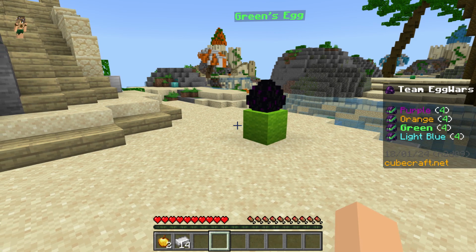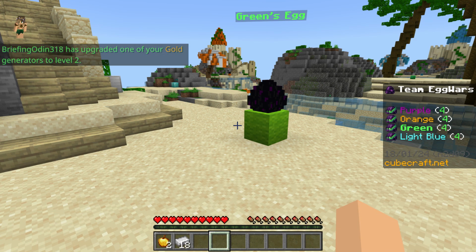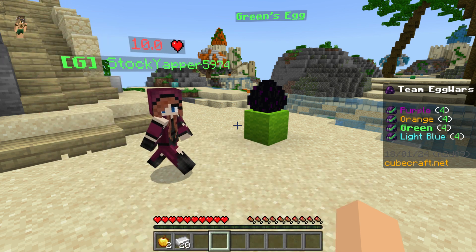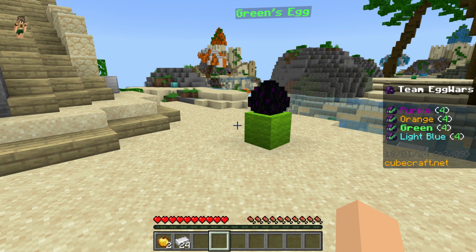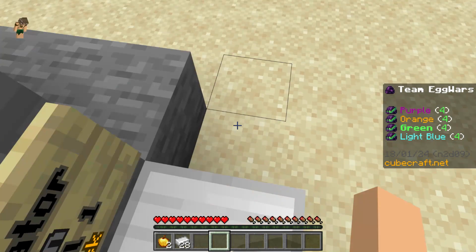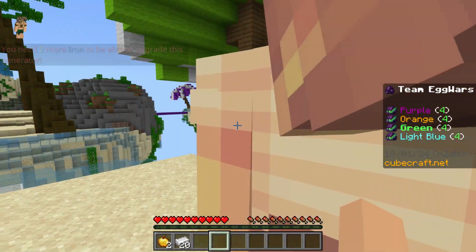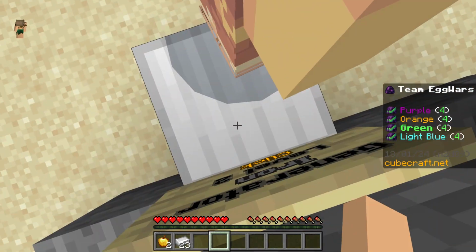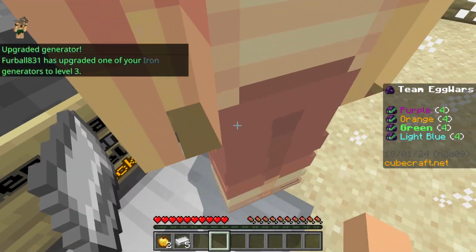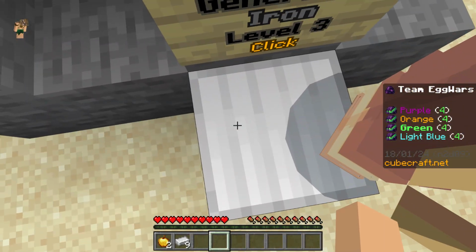Okay. You know, next time we play Egg Wars, we should do duos. Me and you. Someone's camping the gold gen, too. Maybe they left. Dude. Seriously. Can I have some gold, please? Weren't you on our team last time, kid? No, they have the same skin. Or a similar skin.